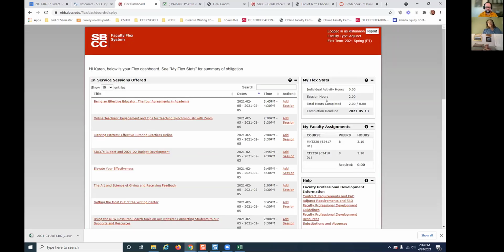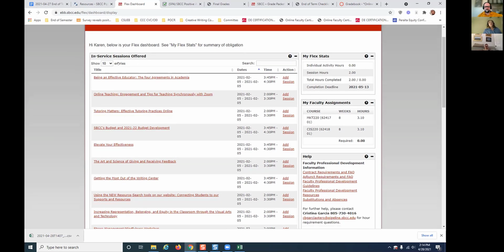What you'll want to do is look at the hours up here at the top. What you'll want to make sure of is the total hours completed. Mine's kind of backwards because I didn't have any required, but I still had 2 items I completed. So the hours on the right-hand side are going to be the same as up here. Okay, so you just want to make sure that you have all of your hours completed.